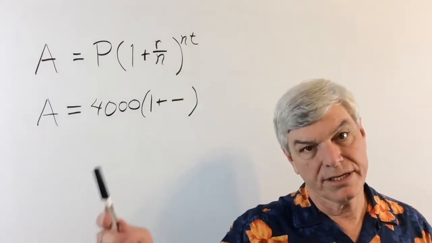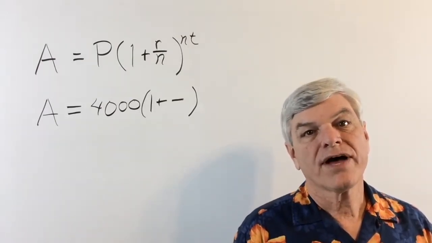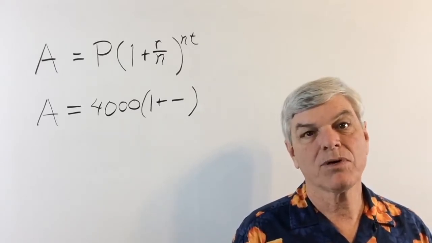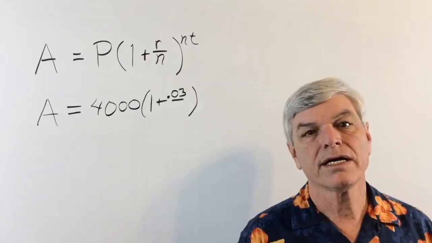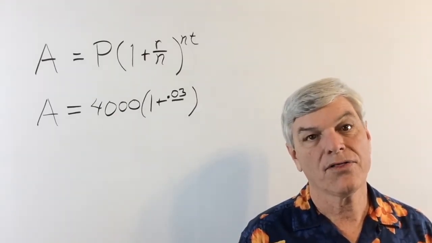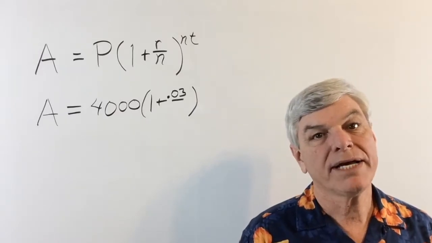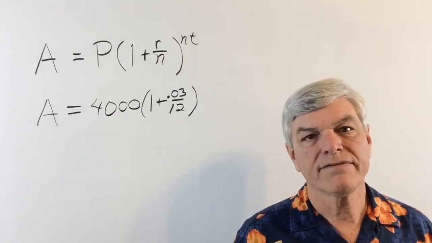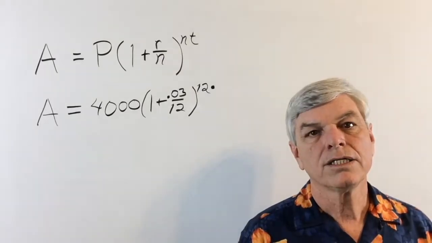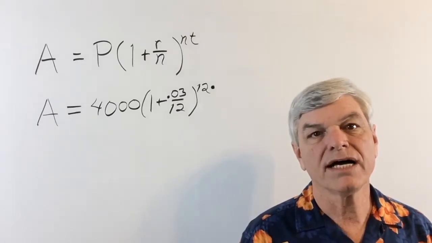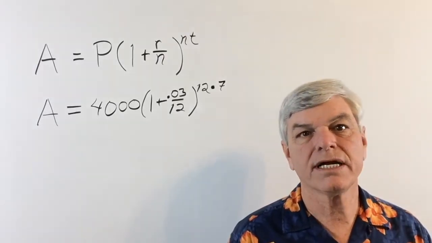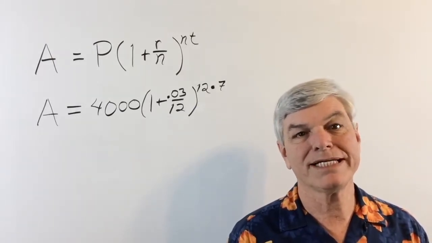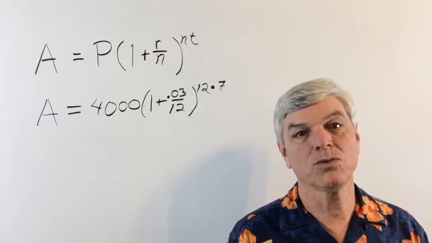The principal, which is the original amount, is $4,000, and we're going to multiply that times a parentheses of 1 plus. It's always going to be 1 plus. Our rate is 3%. That's 0.03. And it is going to be compounded 12 times every year. So that's going to give us an exponent of 12. We're using that n again. 12 times 7 years, which is the number of years that we are going to have our money in that investment. We don't know what the investment is, whether it's bank or real estate or who knows what.